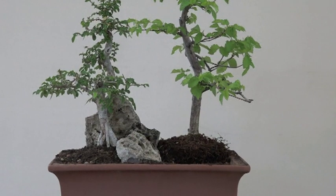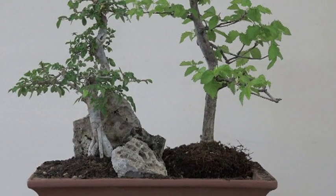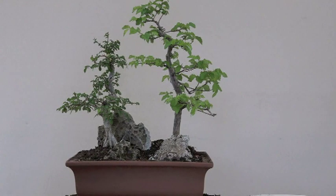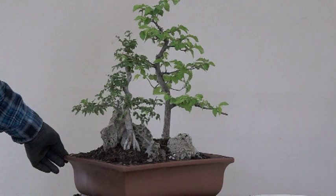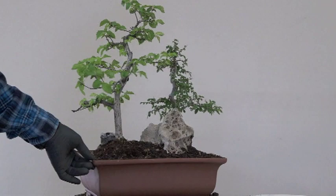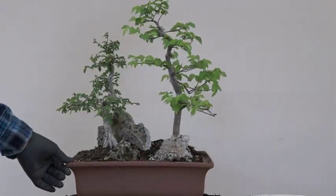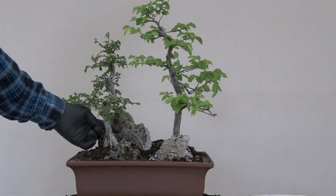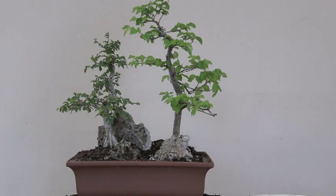So I'm using what's called the bowl rock. I think it comes from Arizona or something like that. I got this from one of my landscape supply houses. Okay, I think I got the rocks where I wanted. It's going to be like a waterfall or a source of water coming from here going down into a lake.